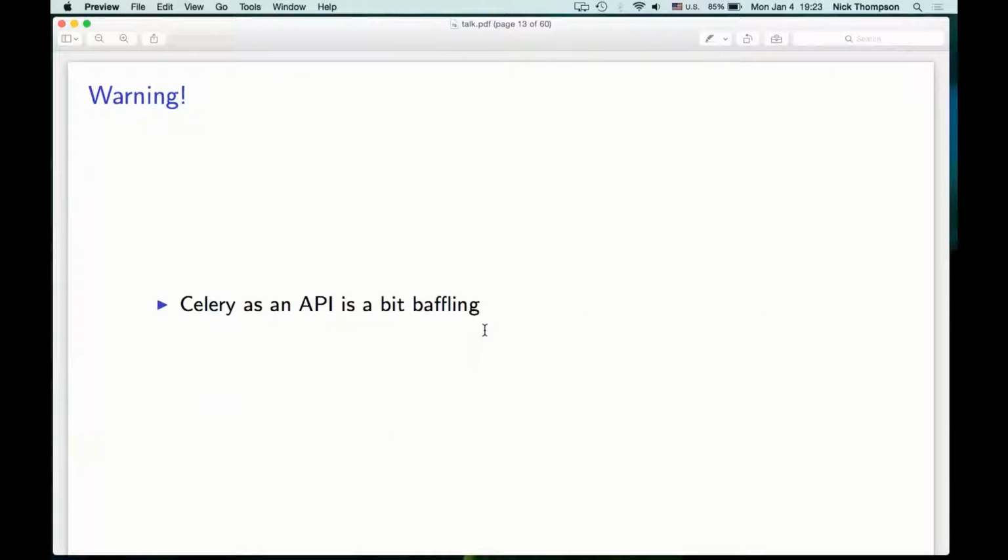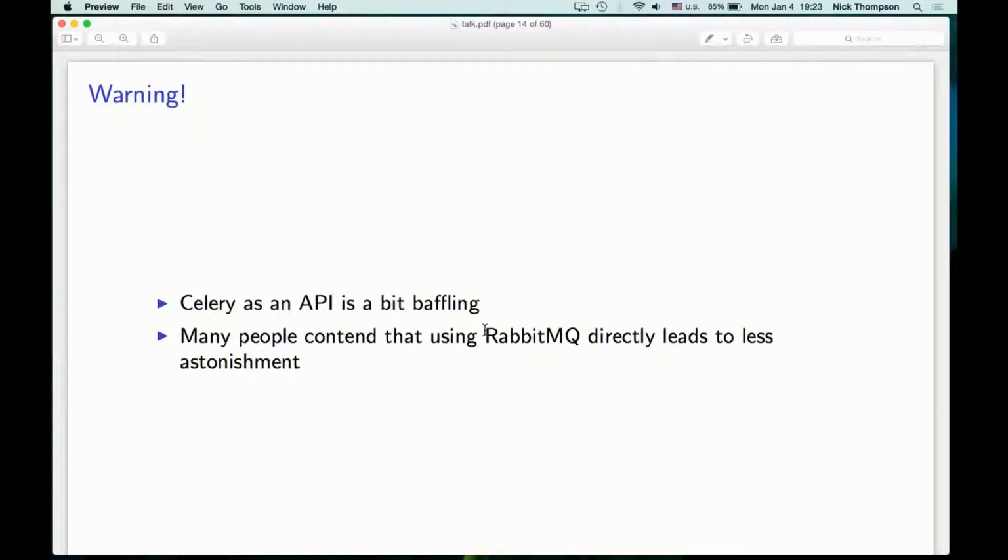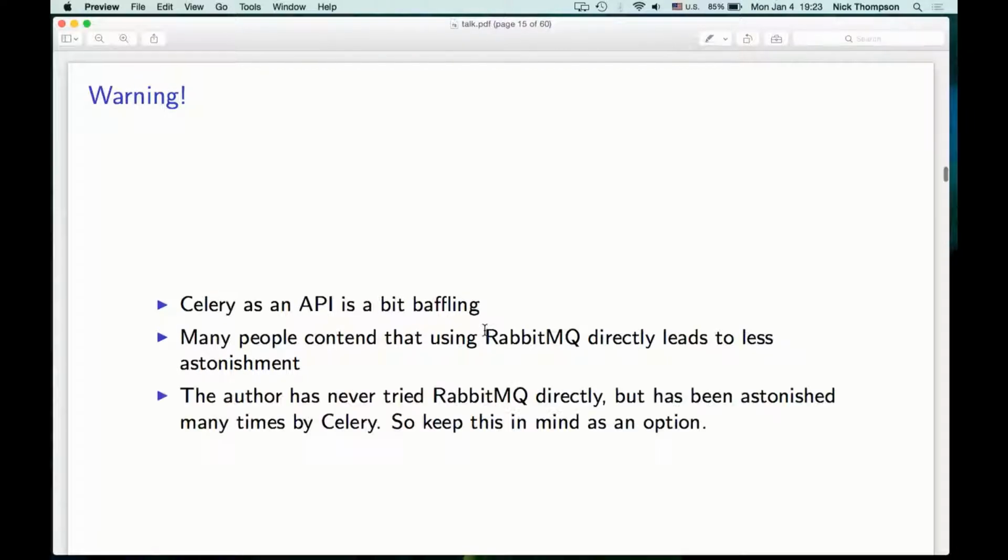So Celery is built on top of that as kind of a wrapper layer. Celery doesn't do anything that RabbitMQ can't do by itself, but you've got to write a bunch of boilerplate to do it. In that sense, the boilerplate kind of becomes an obstacle a lot of the time with Celery. So you read online, a lot of people just say, don't even use Celery at all, just send the message directly to RabbitMQ. But you can keep it in mind as an option.